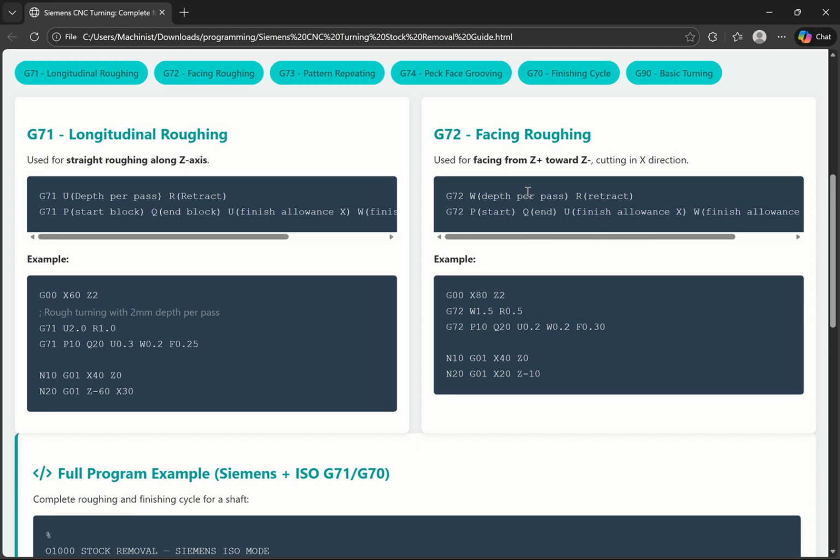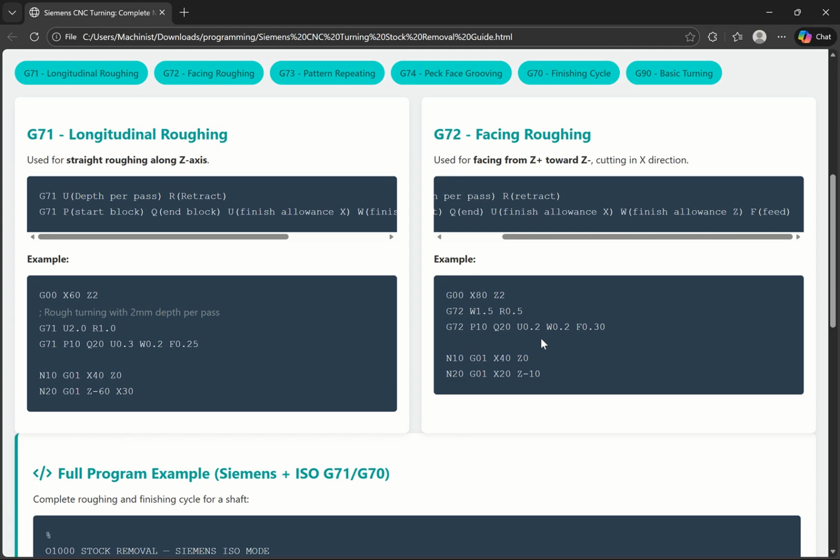You can also use G72. This is face turning or face roughing along Z. You feed towards Z, but turn along X. So you use G72 W, meaning the depth of pass in Z, then you retract R. Then P the start of the block, Q the end of the block, U the finish allowance along X, W the finish allowance along Z, and F is the feed.